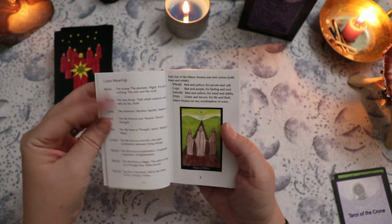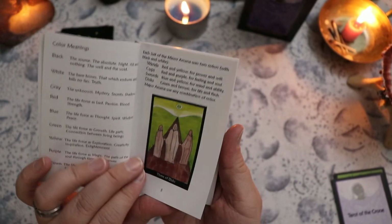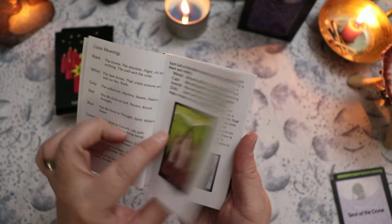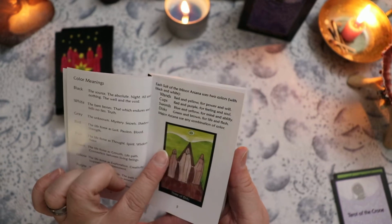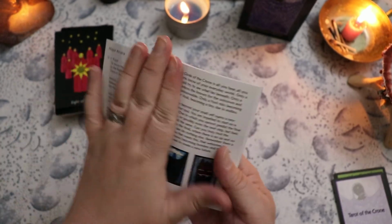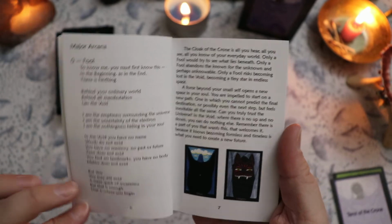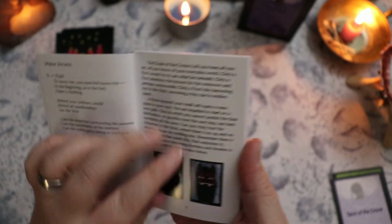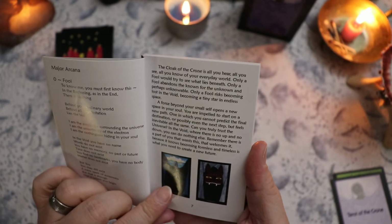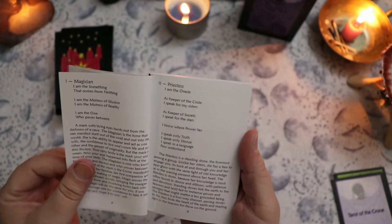She's got, here we go, a guide to color meanings, and I had that feeling that she had worked with the colors pretty intentionally. I feel like I took a quick flip through the book when I first got the deck, so I might have remembered that as well. So I like this. We have the Major Arcana, and we have what looks like sort of a poem or an invocation kind of energy here, and then we have a description on the right side.